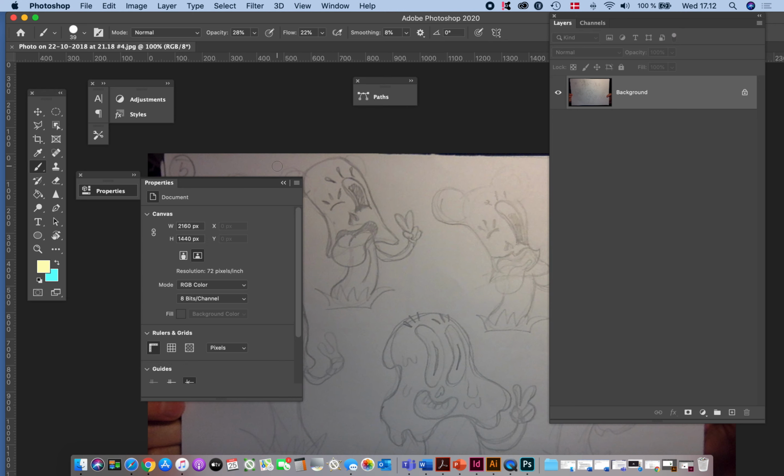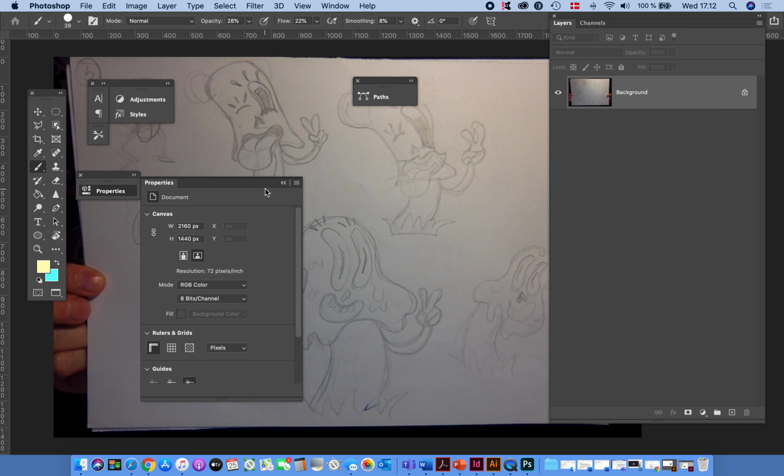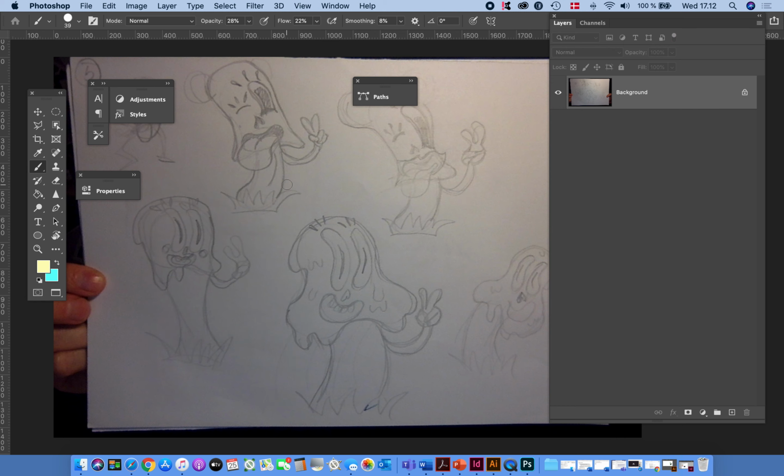First of all, I'm going to open it in Photoshop, just because I didn't have a scanner, and you probably don't have a scanner either. You're all sitting at home, you don't have access to the school. So what you can do is go into Photoshop, and you can take a copy, unlock it by pressing the small lock icon over here, dragging it down onto the new layer icon, and then I have a new layer.